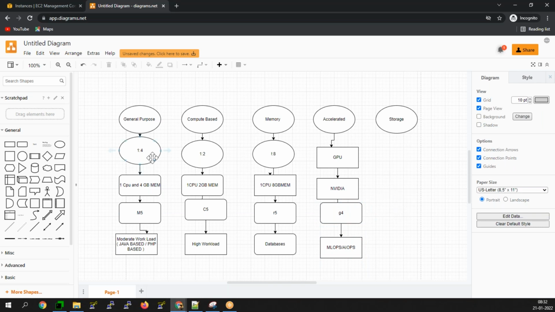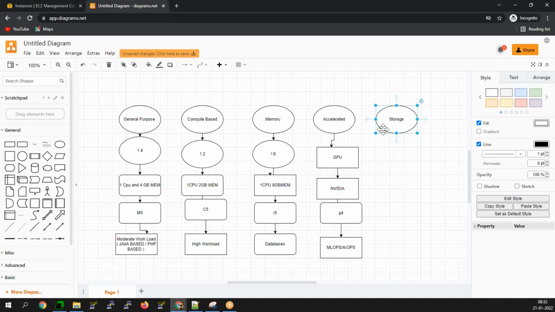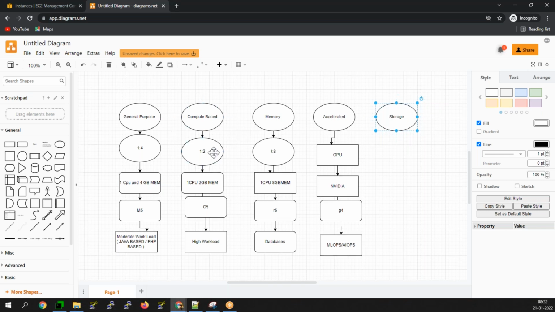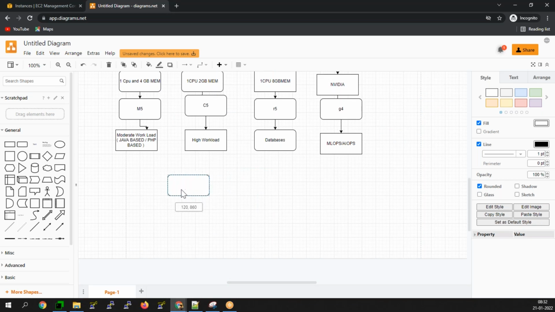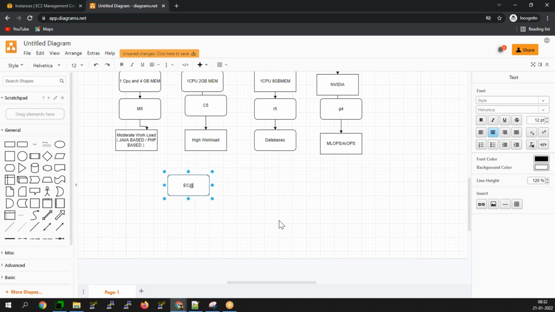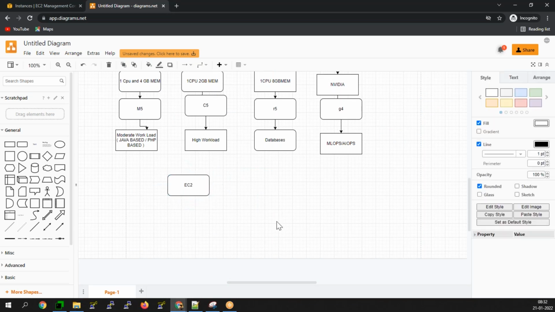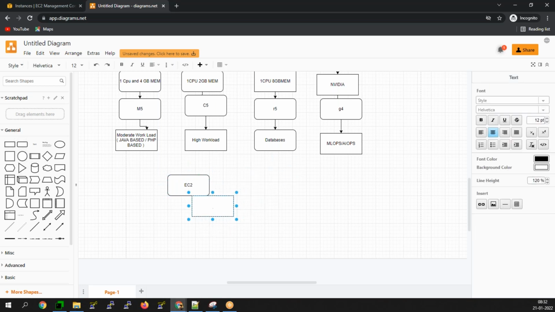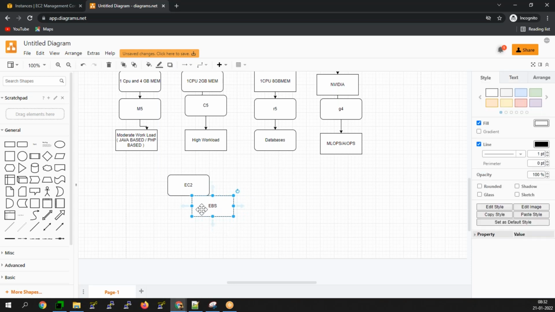So now, the last one, which is very important but not very useful in a production-grade environment, is storage optimized. Why? Because you have EC2 instances with your required categories, and you are using the storage of your respective EBS volume, which is Elastic Block Store. How EBS works, I will discuss in the coming sections.